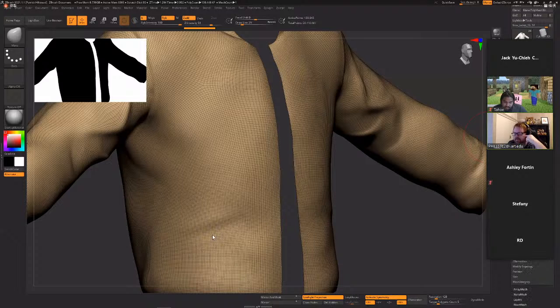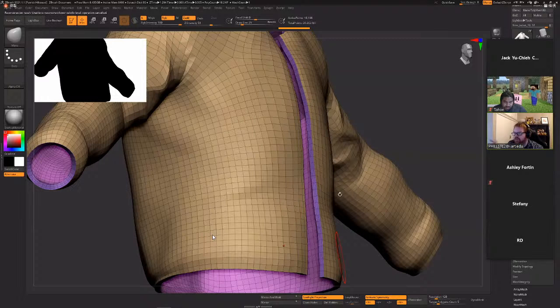Now, if we go to edge loop here, we want to give it panel loops, but we want to multiply the number of subdivisions we had previously by 4 because every polygon is divided by 4. So I want to set this to like 12 because 3 times 4 is 12. Then when I give it the panel loops that I want, like this, and then I go back to reconstruct subdiv, I have an edge loop and my panel loops all set up, but I also have my subdivisions again and I get to keep all my detail. So that's an easy way to add thickness after you've already sculpted on the thin surface a little bit.